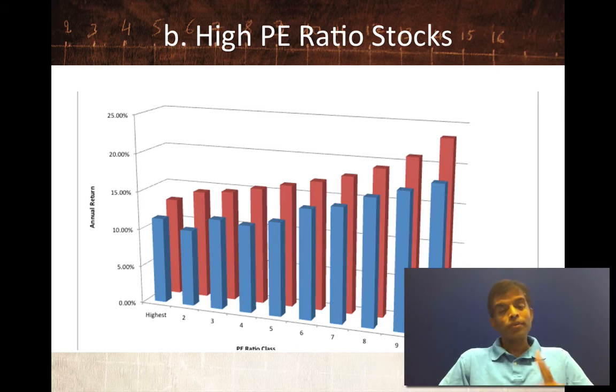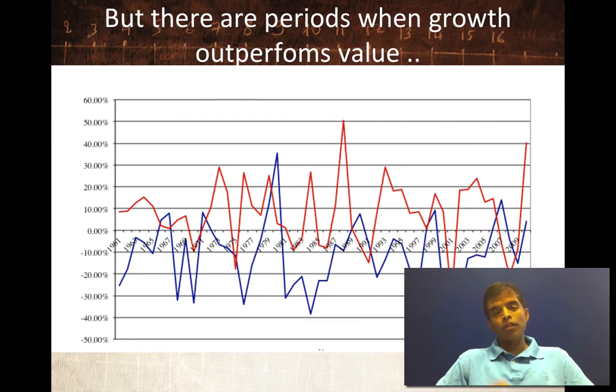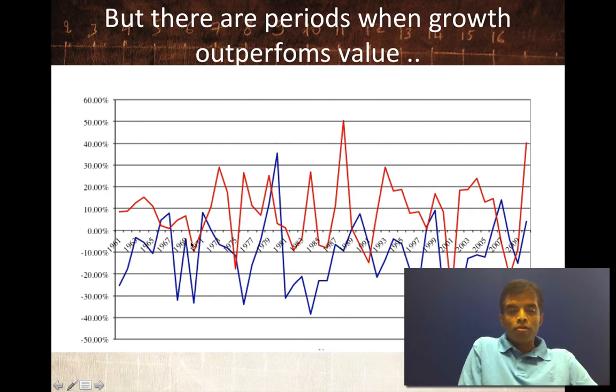So you're saying, what gives? Well, here's an interesting finding. If you look at the difference between the low PE and the high PE portfolios, it is true that across the entire time period, and this goes back in time to 1960 through 2010, low PE stocks beat high PE stocks. But there are extended time periods where growth stocks outperform value stocks. In other words, high PE stocks beat. So anytime you see the graph drop below the line, these are periods where high PE stocks do better.